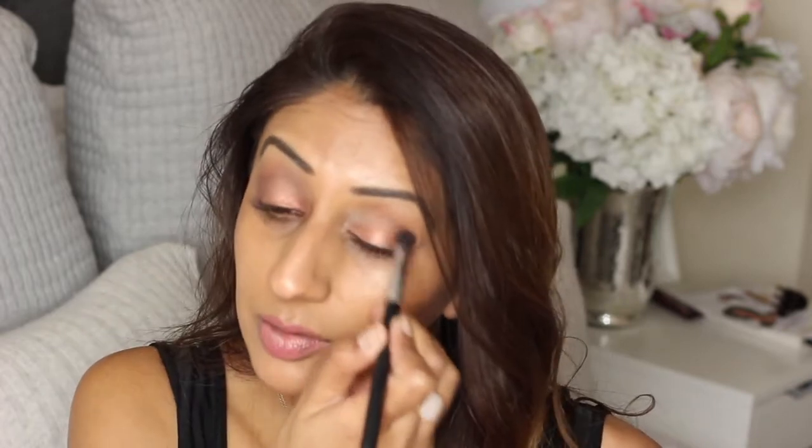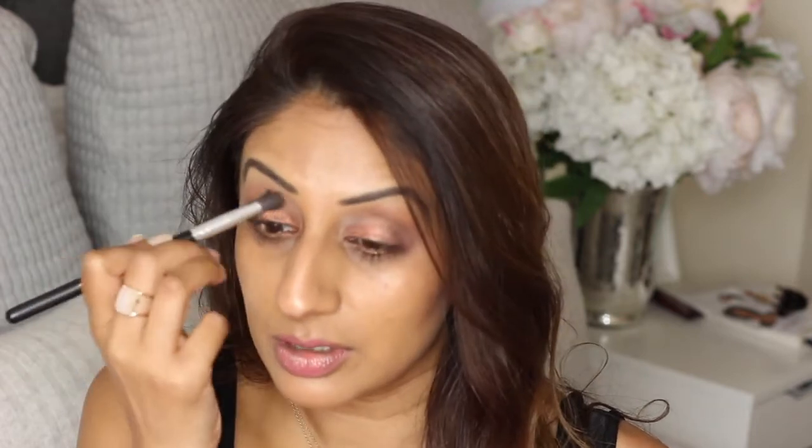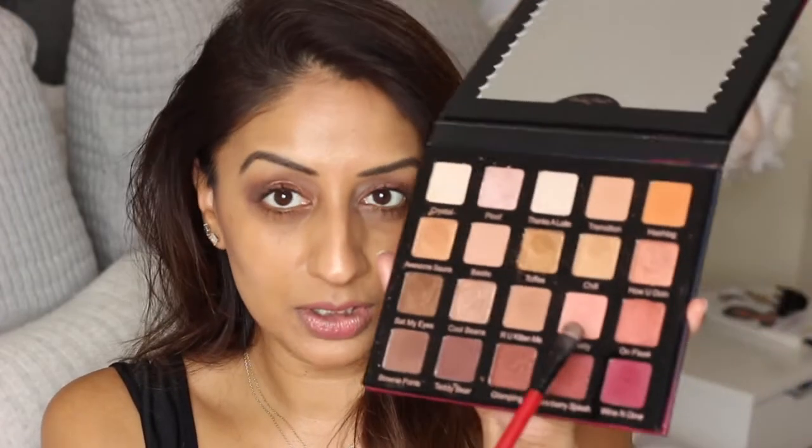Then I'm going back in with that crease brush, without any extra product on it, just whatever product's left on the brush, so it doesn't get diffused out. Then I'm taking a flat brush again, and I'm going to go in with this shade here, which is called So Jelly, and it's got a pinky undertone, and I'm going to pat that into the middle, so it gives a halo effect.